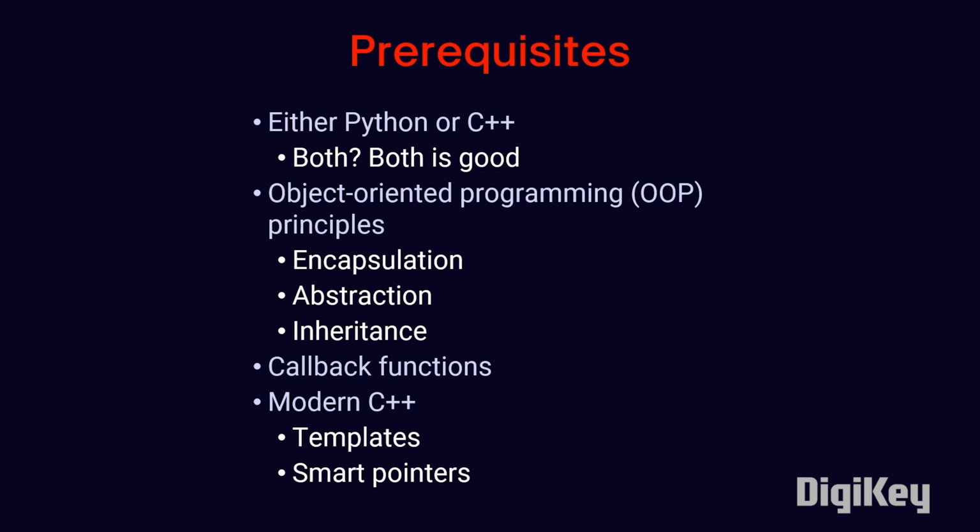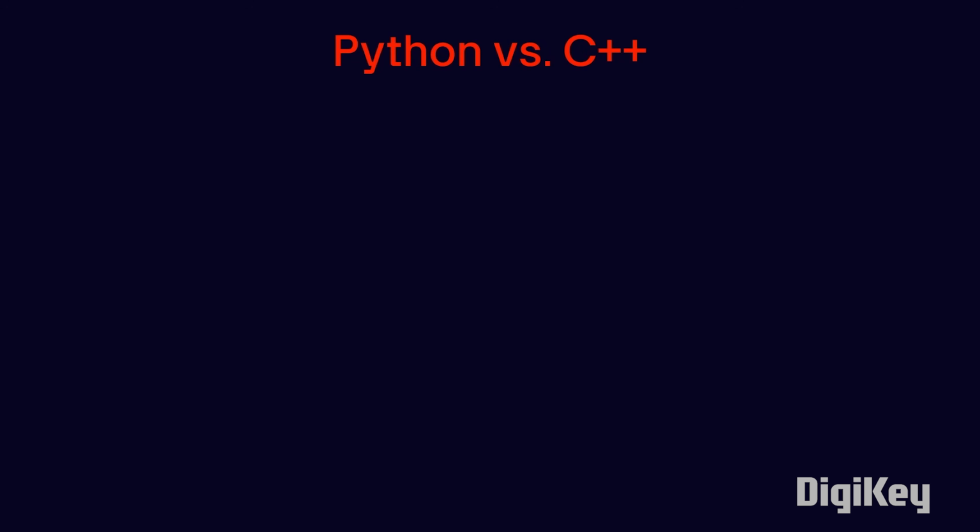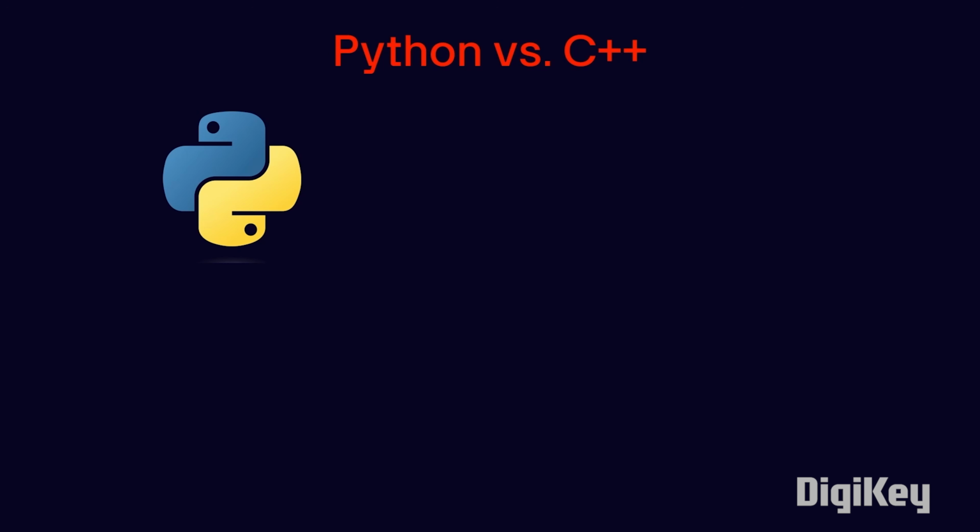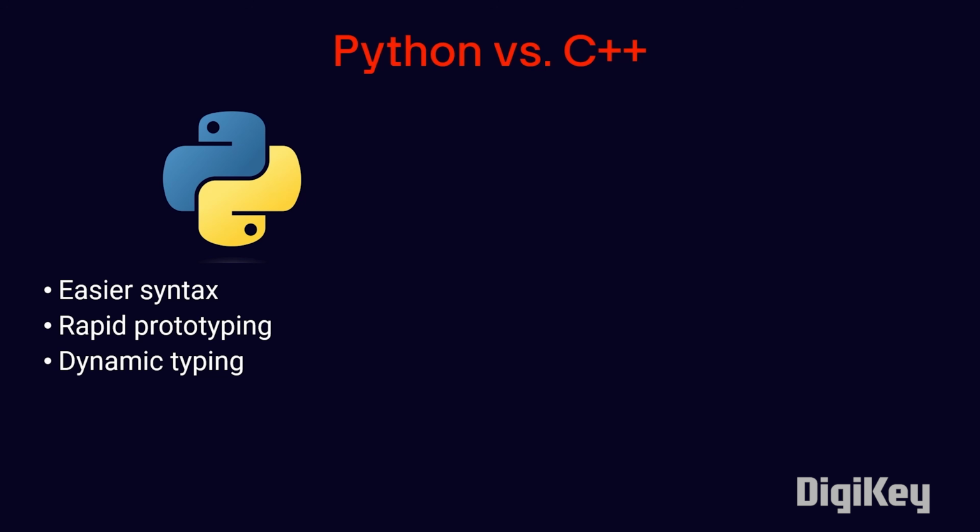This question often comes up in the ROS world. Should you develop your application in Python or C++? The reality is that they are different tools for different jobs. Python is often considered easier to learn and write, which makes it great for quickly prototyping ideas. Part of this ease comes from dynamic typing, where variable types are figured out at runtime instead of during the build stage. Another advantage is that most of the machine learning community uses Python, which opens up a ton of possibilities thanks to the vast array of available AI and machine learning Python packages out there.